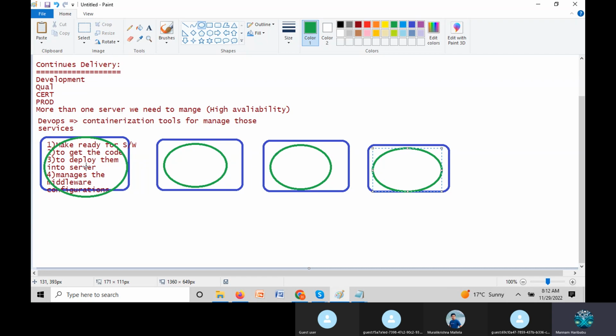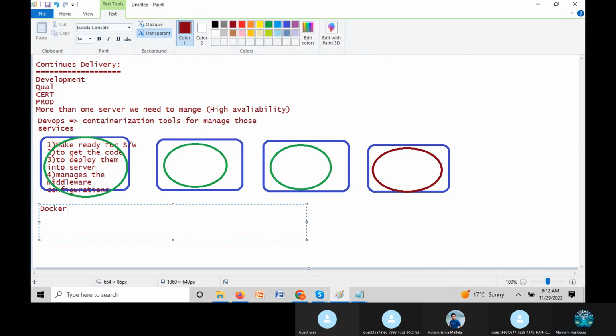Docker is responsible to convert all kinds of configurations into a single unit.